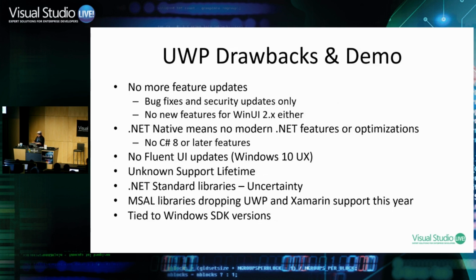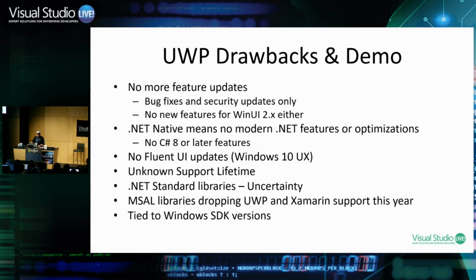UWP drawbacks. So the downside of building UWP apps: unless you have a good reason, I don't recommend starting a new UWP project today. There's going to be no more feature updates coming. From here on out, it's bug fixes and security updates only. There's also going to be no new features coming to the WinUI 2 libraries. Those are only getting bug fixes and security updates.